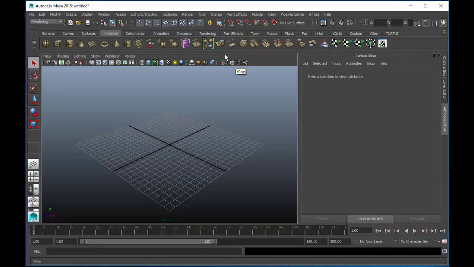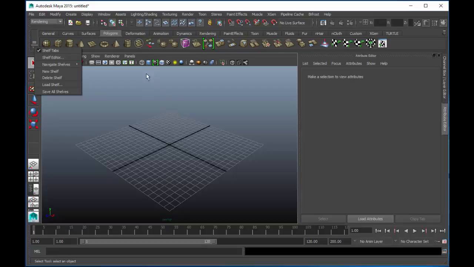Right below the status line is the shelves. The shelves are the most important thing. We have various shelves as defaults. We can choose the required shelf corresponding with our function in Maya. For example, we can edit the shelves by clicking this button, create new shelves and delete shelves, and we can load one and we can create a new one also.